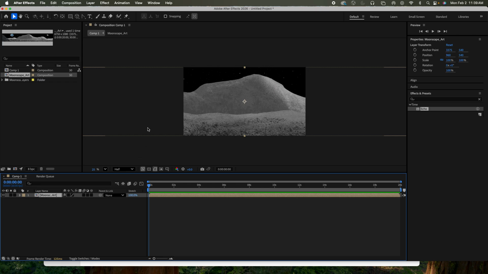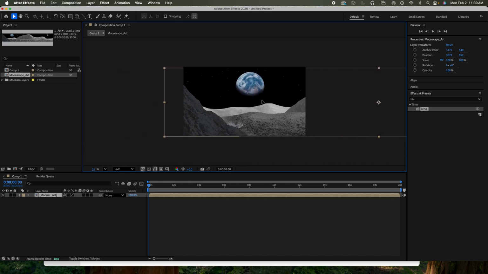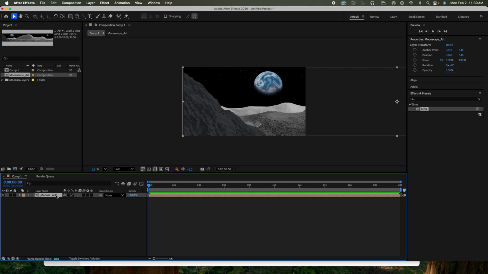Because the first thing I want you to do is zoom out enough so that we can actually scroll this thing. I'm going to get my selection tool and just move this so we are at the start here, okay? As I move it, hold your shift key down so it will constrain it, then we can let off the mouse and then let off the shift key, okay? Then let's go down and make sure we're on this layer and hit the P key so it brings up position, and we are going to hit the stopwatch like that, okay?